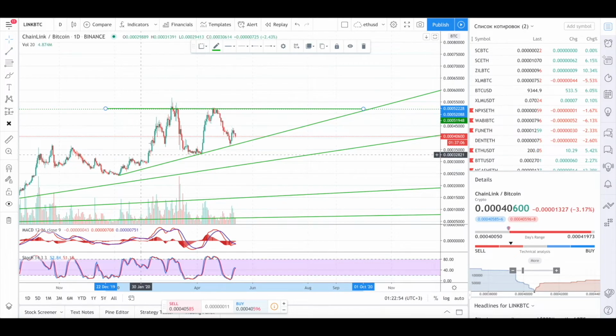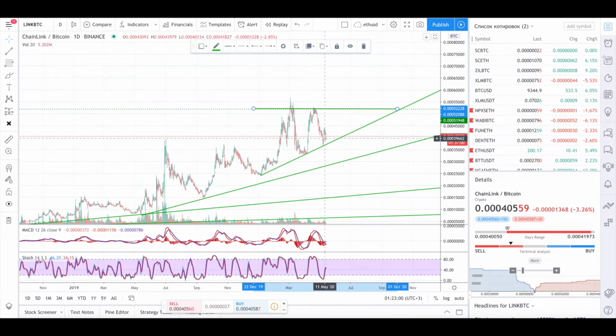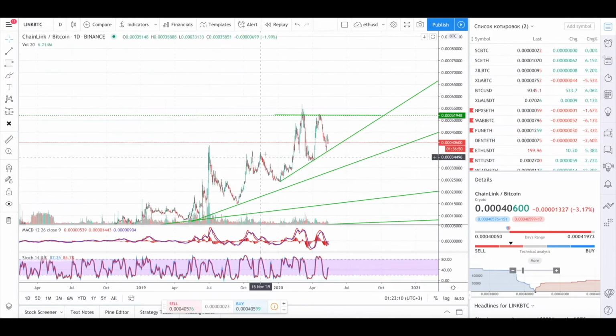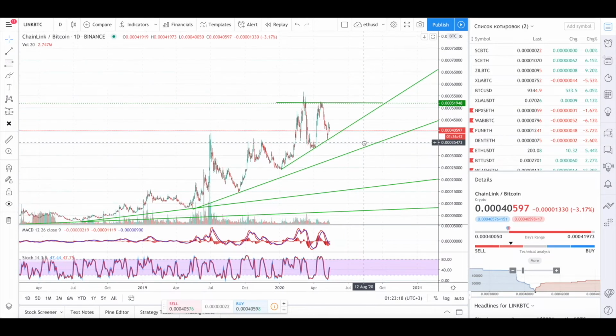If the price goes up, the trend will continue and we will see more new peaks. And do not forget that the trend is changing and there will be no constant upward movement. There is also an option that the price will break this triangle down and the price will go to test its previous trend line. We also see that the coin shows a strong push from this basic level.